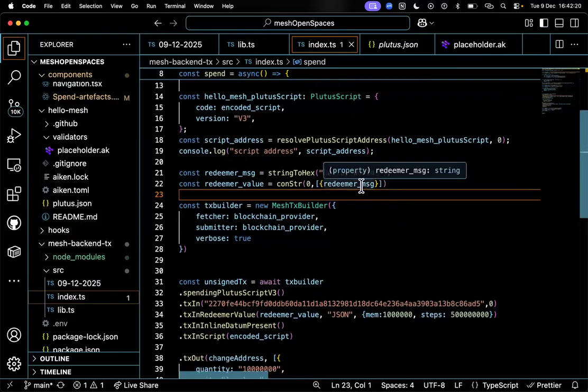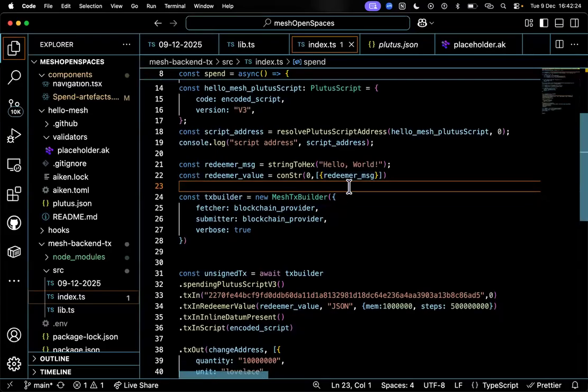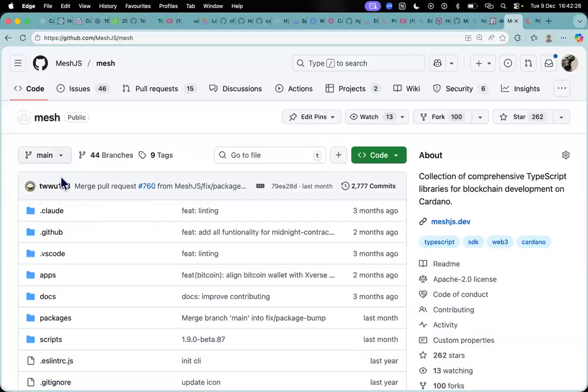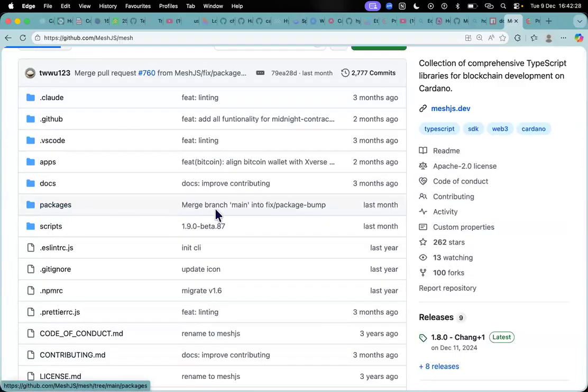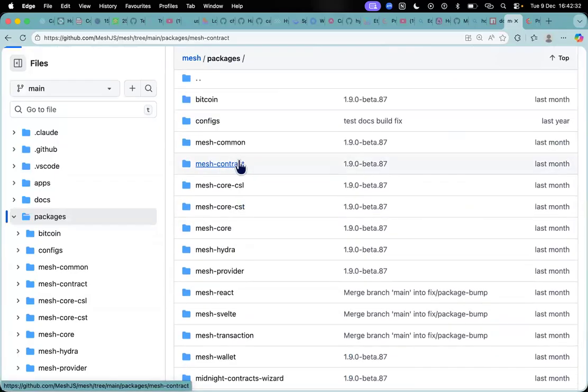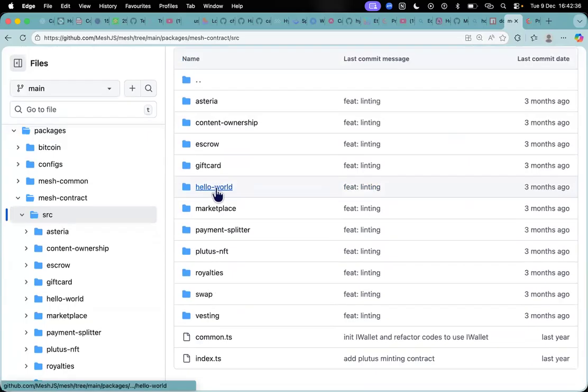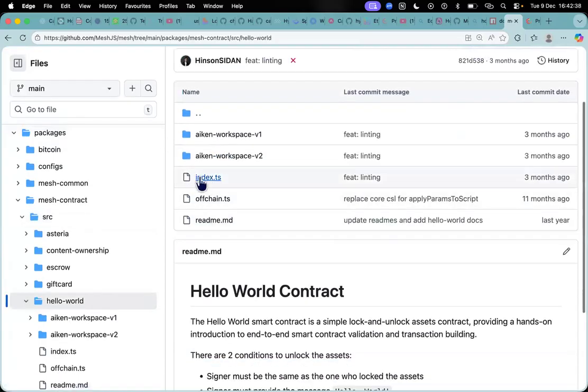But what you're saying is the redeemer message is not the object. The redeemer itself is the object. How is it set? Let me just go to the mesh contract. Hello world.